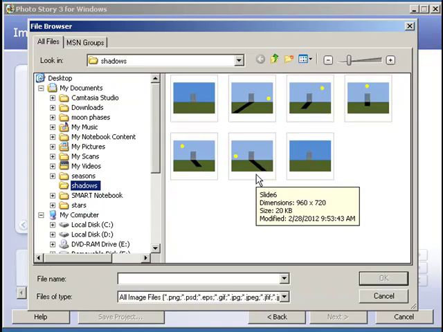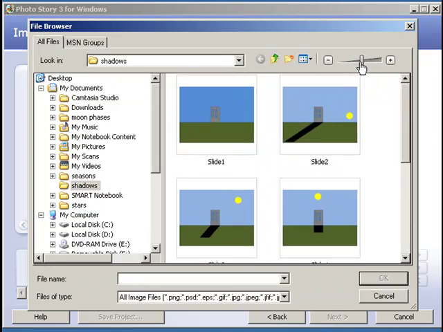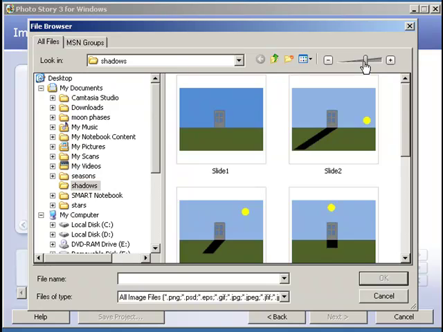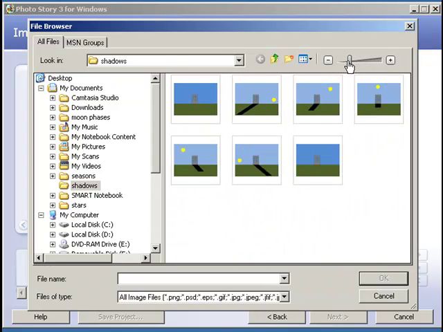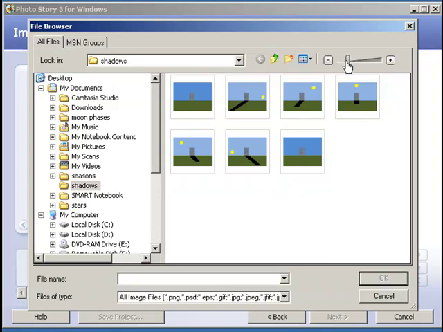This is a good opportunity to just show them around working in a Windows environment. I like to show the children about the slider here. They might not see all of the pictures, and they can make the pictures bigger or smaller. They'd like to slide them down so that they can see all of the pictures that they have, and we will teach them to click and drag a box around all of the pictures until they're selected. So they have to get way on the outside and bottom. If they start too far in, they may miss some of them.